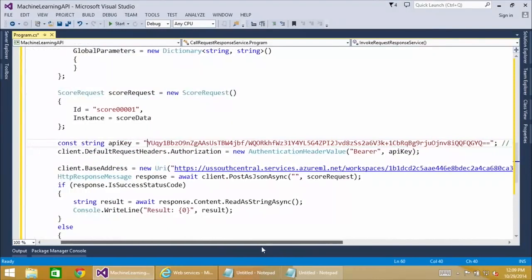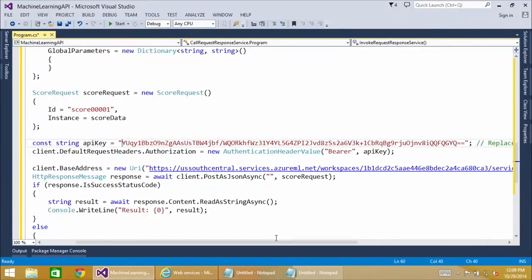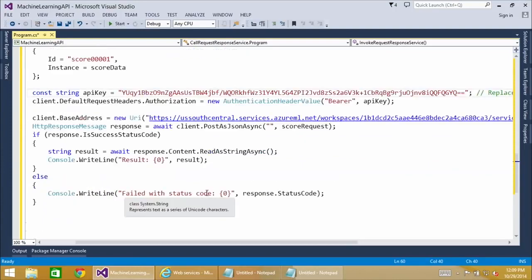Now, this is a very simple example because what it does is make a REST call, a request and response call, and then it gives me a status back. In this example, it's just saying, go get me one. We could very easily modify it, but this isn't a Visual Studio class, so we're not going to start modifying .NET code. The whole purpose is just to show how we can easily access the API.